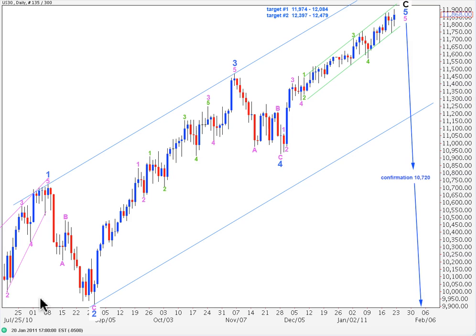For my alternate wave count on the daily chart, instead of the end of wave C, this would just be the end of wave 3 of an impulse for primary degree wave C to the upside. So for my alternate wave count, we'd be looking for a trend change, which would be a 4th wave correction likely to break to the lower end of this parallel channel, and then a final 5th wave to take the Dow to new highs. So that's the implication between my main and alternate wave count.